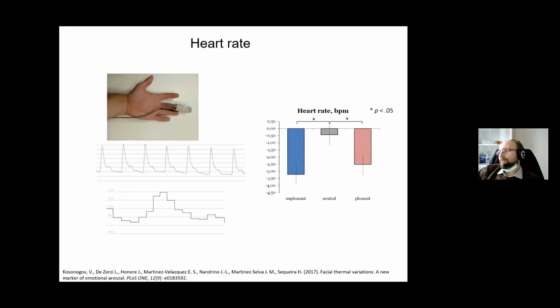But a more appropriate method of measuring emotions is heart rate. Maybe you already used it in your practice. You can have several methods of measuring it, from photoplethysmograph, like here. This apparatus emits light. It goes through the finger and reflects back. This way we can understand the volume of the blood in the finger, and from it, this curve you can see. So when we have more blood here, we can see the peaks, and from these peaks we can measure the heart rate.